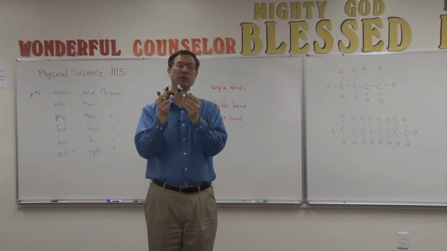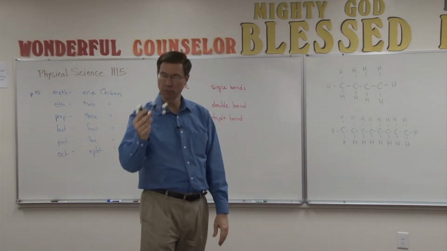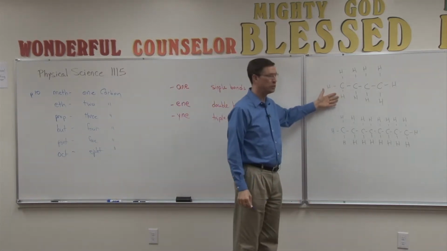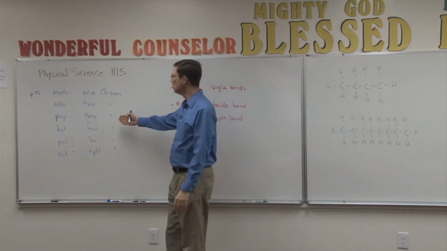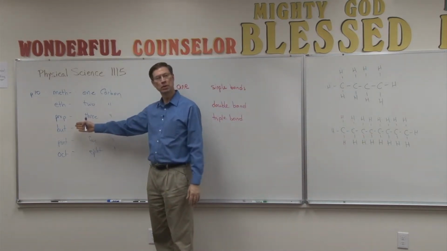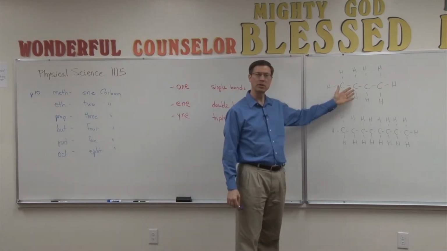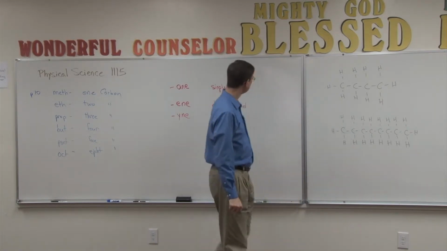So this looks a little different than what you see in the diagrams in your PACE, because this is 3-dimensional and we tend to draw them in 2-dimensional. Now let's look at this. Because we have 4 carbons, we're going to use the prefix but, okay? And we're going to call this butane. All right, so this molecule right here is butane.